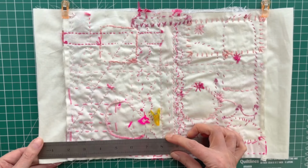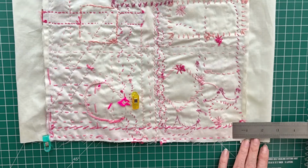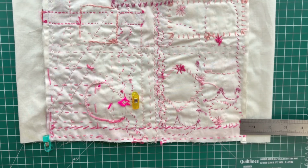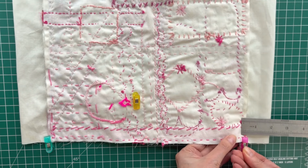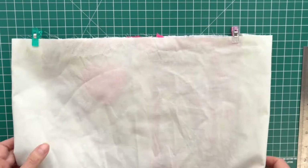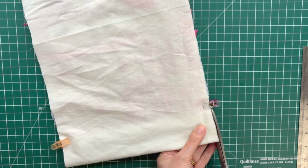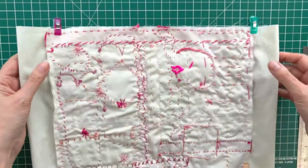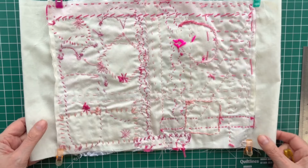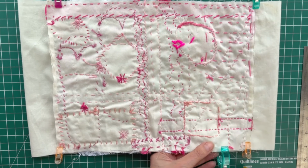So measure at the bottom, not just at the top, and then clip those. And I do recommend, you're going to say, well, they're bound to be the same. It's worth taking a moment in my experience, so you don't end up with things a little bit squiffy. And you'll see I've got a little bit sticking out there. Obviously it wasn't cut very accurately. I've just trimmed it off, and then pin or clip all the way along.